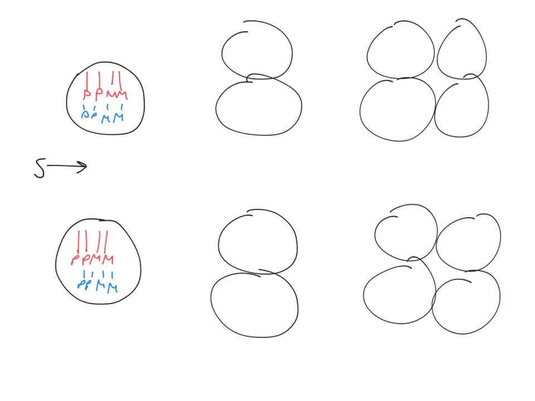So how am I going to arrange? Here's the first division. How do I arrange the red chromosomes in those 2 daughter cells? Let's just start with the easy question. How many red sticks am I going to draw in each of those cells? You start with a 4, so I'm going to divide the red sticks, the chromosomes, in half. So each of those we're going to get 2.